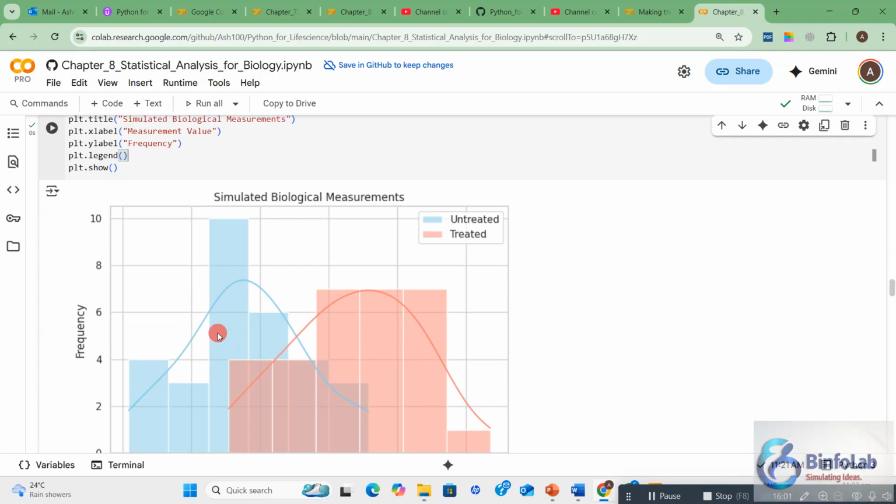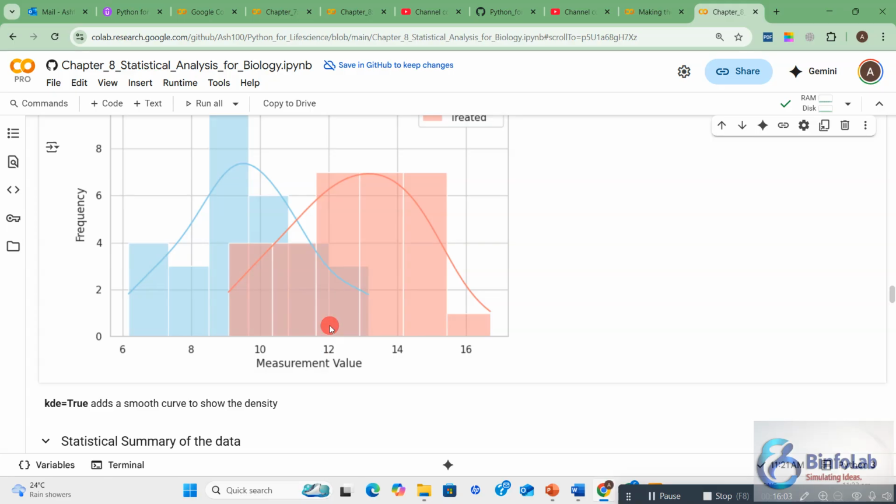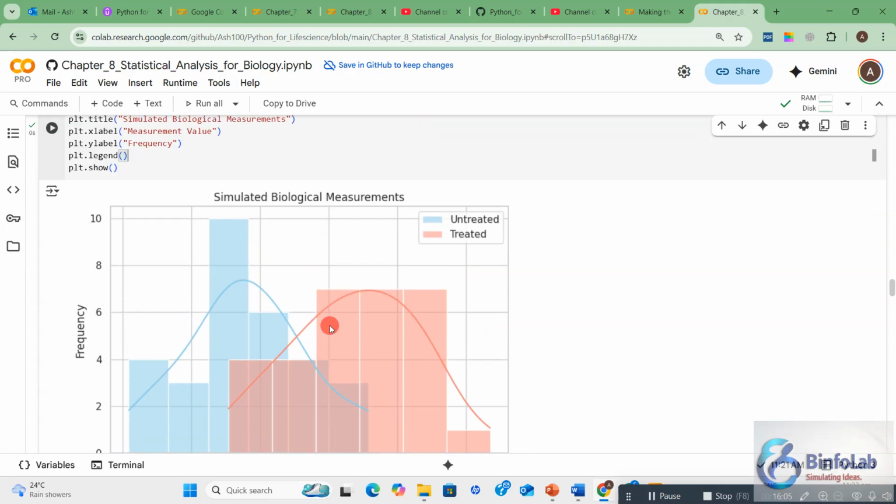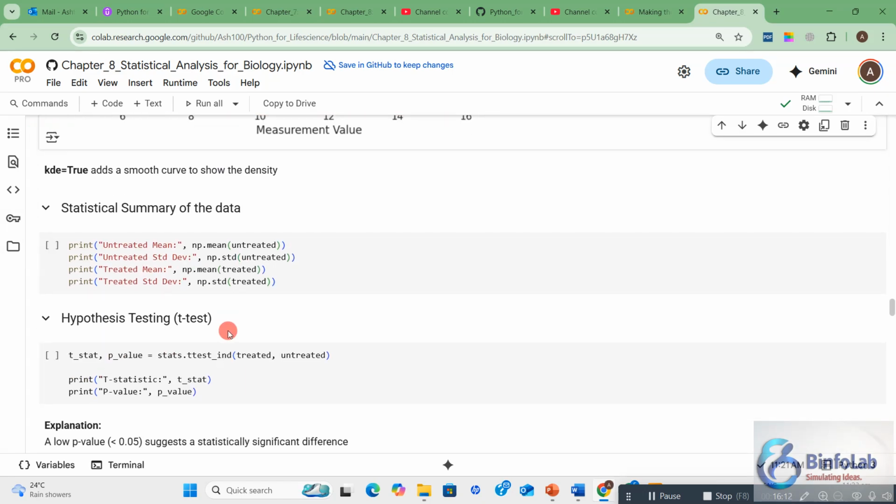So we have this visualization or distribution chart I discussed in my previous chapter. Now we are coming to the statistics, but first I want some statistical summary of my data.